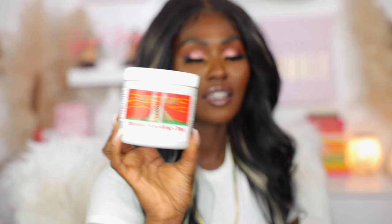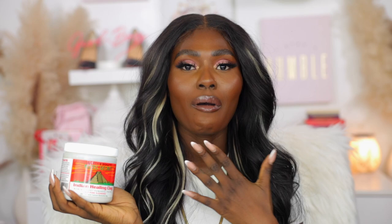I'll be leaving links to all these products down below. Now I want to get into my masks. I have two masks here. One of them is the Indian Healing Clay mask — it's a deep pore cleansing mask. I use it with apple cider vinegar like everyone else and it just does what it needs to do. If I have a breakout or my pores aren't as clear as I want them to be, this draws out all the impurities. By the next day after using this, my skin just looks flawless.